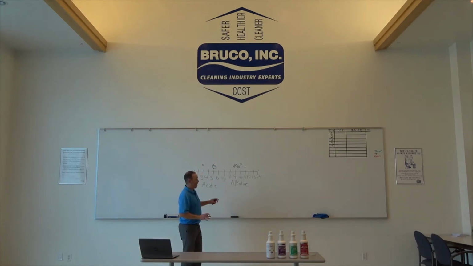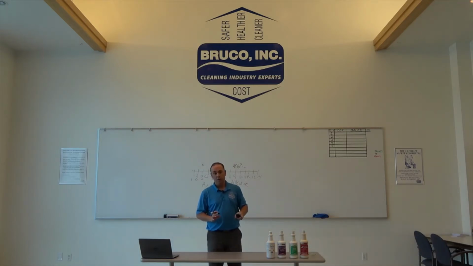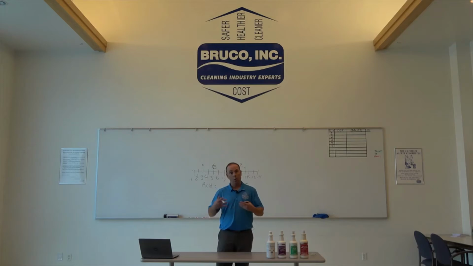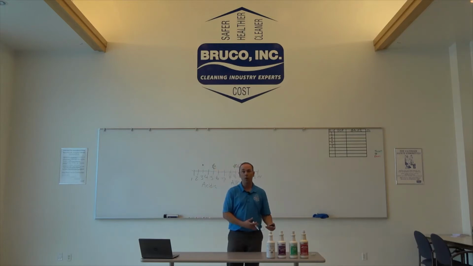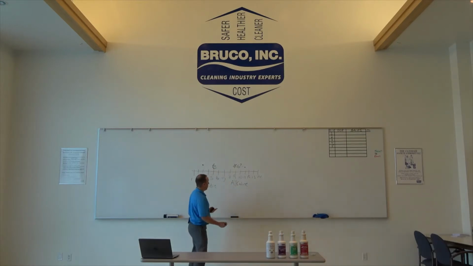Now, when we deal with the pH scale, it's not as simple as just looking at a bottle and deciding what it is. It's having an understanding of what the chemicals are, where they fit, what they're designed for, and using them in their proper area. The pH scale is also a little deceiving because as we go, let's say we've got a cleaner that's an 8 on the pH scale.